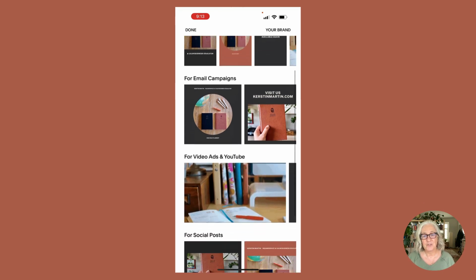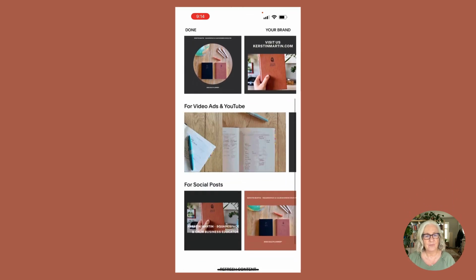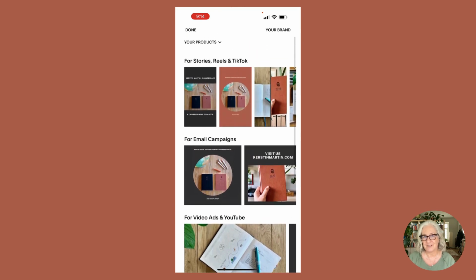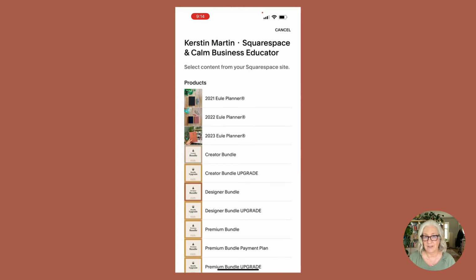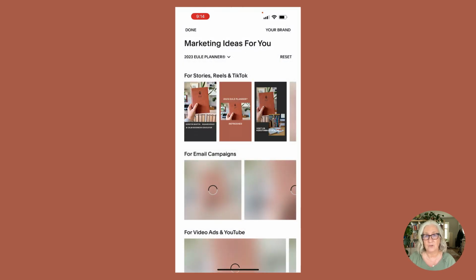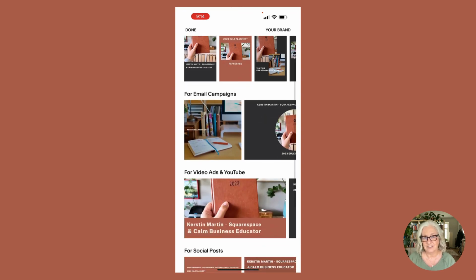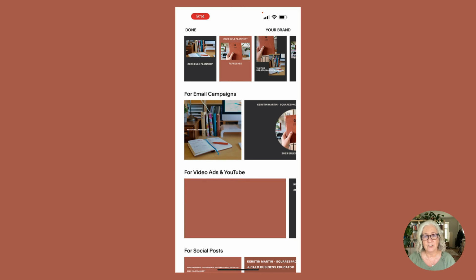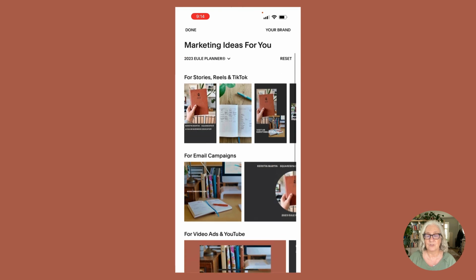Then it will show you some pre-made reels, stories, social media posts, and it will use the images that are associated with your product. So any images that you've added to your product, you will be able to use here. You can select from your products. You can use your physical products or your service products, and it will, again, gather everything for you. This is really nifty, and then once you've decided on something, you can actually edit it as well, and then you can just save it, and then you can use it on your social media.